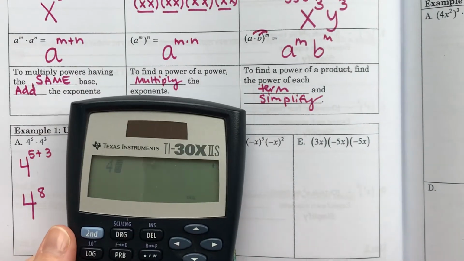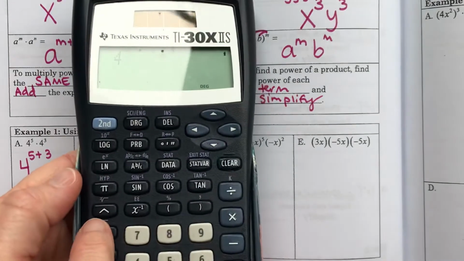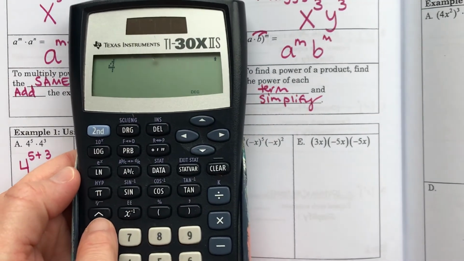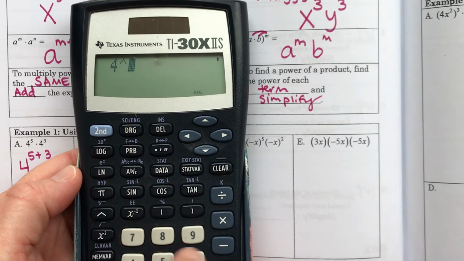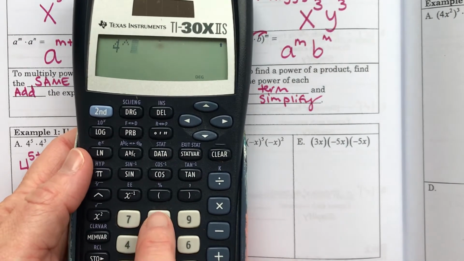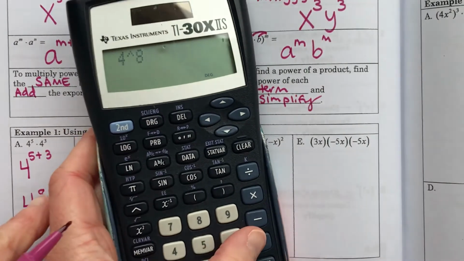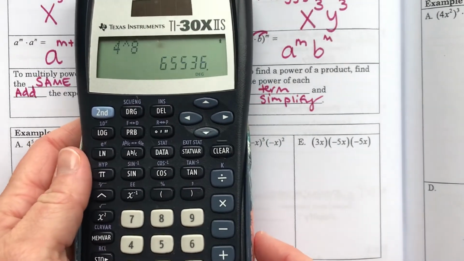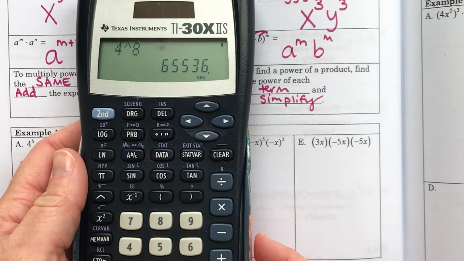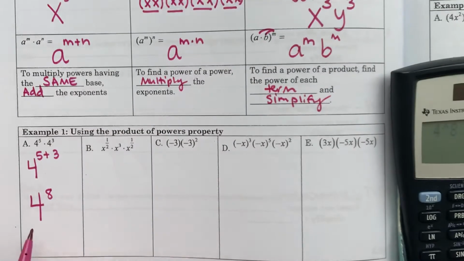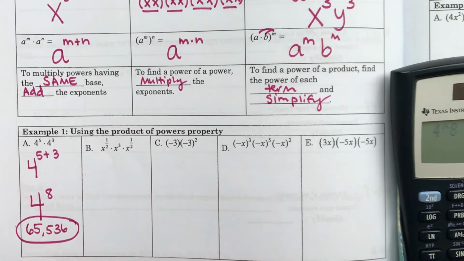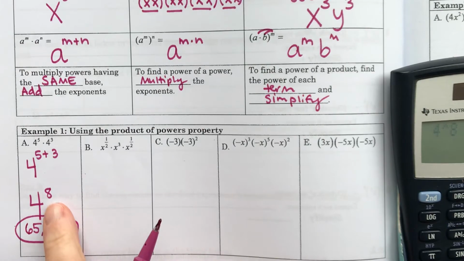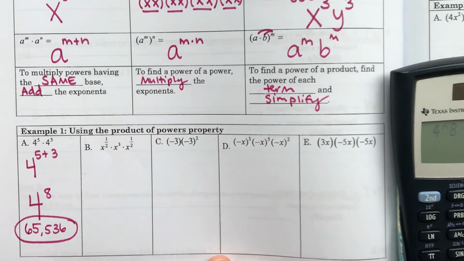You would take 4, and then there's what I call a caret key. I guess I'm not certain if that's the technical name for it, but this upwards arrow means it's going to use an exponent. Now I'm going to put my 8 there because I simplified 5 plus 3, and that's a huge number. It's 65,536. Now if they're just wanting you to simplify your exponent, then you just put 8 and you'd be done.